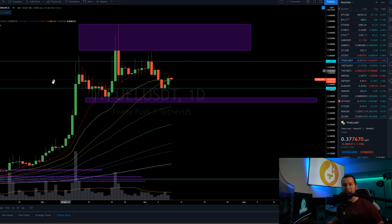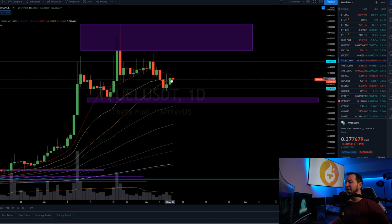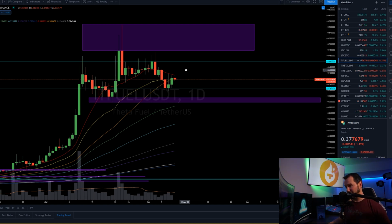Tfuel is looking to try to turn the tide here from a price action perspective. Of course, it's a little bit too early to tell right now, as we do see the negatively sloped 10 simple moving average still serving as resistance by this wick here and this one as well. But to get that daily candle body closure above the 30 and the 21, looks to me that the bulls are going to try to pick things back up here, at least give it a shot. What I'd be looking for is a candle body closure above that 10, and right now it is coming in around 39 cents, and then perhaps that initiates another test of this horizontal coming in right here, and this horizontal is up at 44 cents.